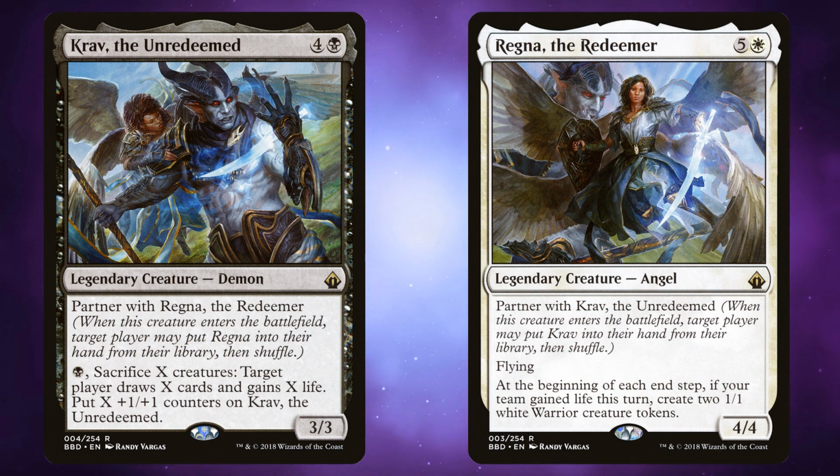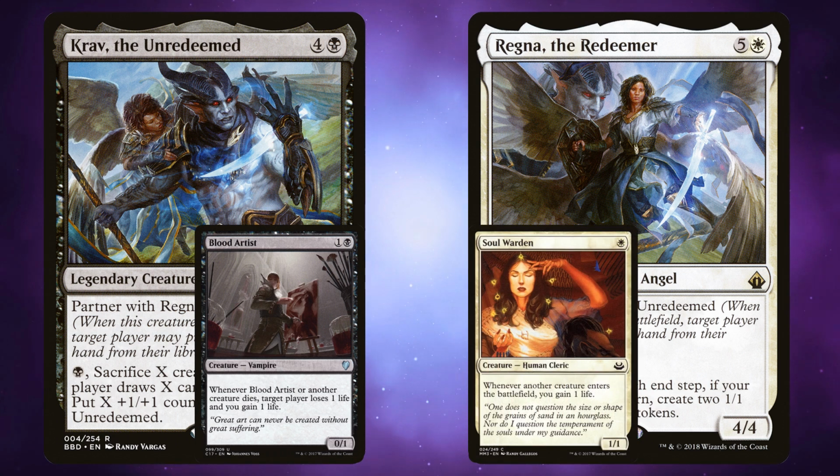Krav, the Unredeemed and Regna, the Redeemer. This couple is a commander option if you want to stick to black and white, however I feel they do a better job in the 99 where they can tutor each other with their partner abilities. Some life gain decks are filled with a lot of small creatures and use Blood Artist and Soul Warden effects, and those decks will want Krav as a sack outlet and maybe even Regna as a token producer. Some decks may only want Krav to use as a sack outlet, and some may only want Regna for her Army in a Can ability.